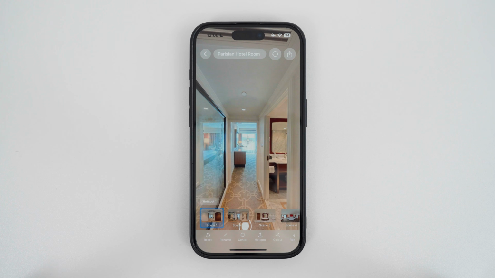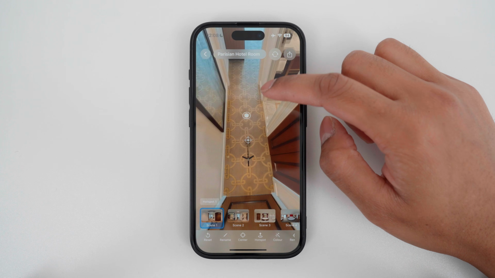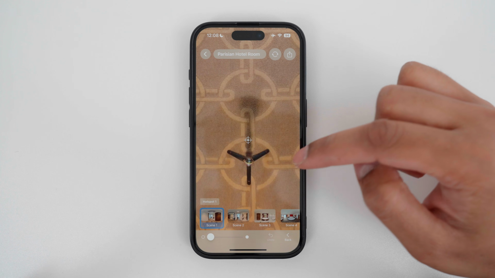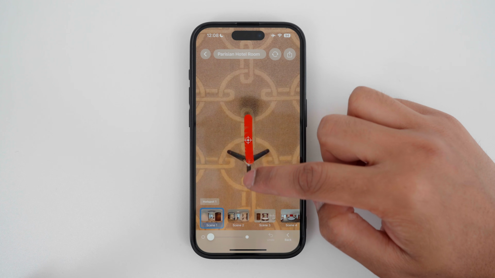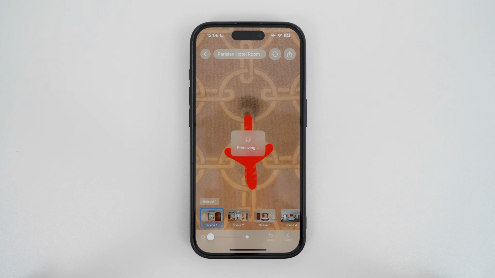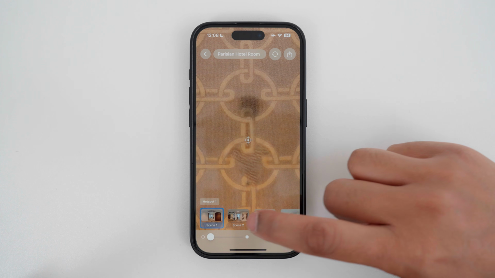So now that the photos are connected together, let's remove the tripod legs from the bottom of the 360 photos to clean them up. To do this, look down at the tripod legs, go to Remove, make a selection over the tripod legs, and now the tripod legs have magically disappeared.